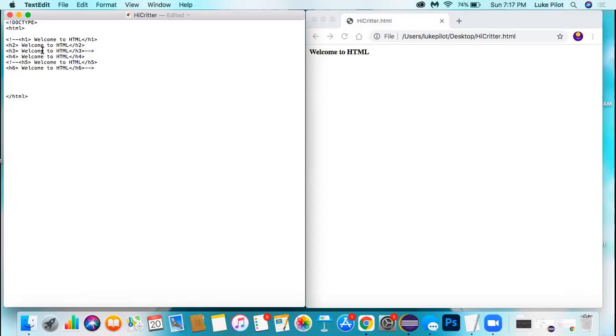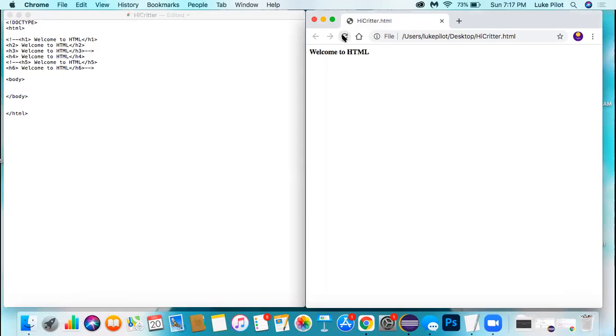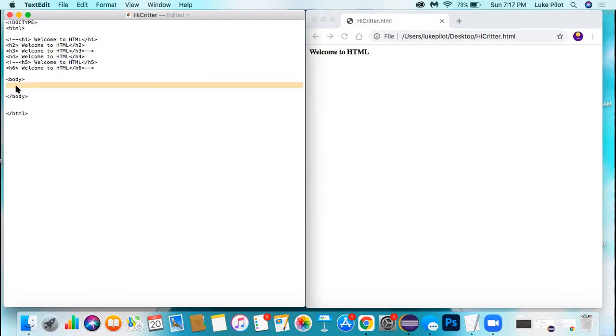So now we're going to start the body. We're going to just do body. And what's this going to do to our website? Trick question. It does nothing because there's nothing in the body. So let's add some stuff to the body. Let's add a paragraph. Isn't that exciting? We can add paragraph and then close paragraph. I put them on separate lines. I don't think you have to do that, but it's weird not to. Everyone's going to call you weird in the programming world if you put them on the same line.